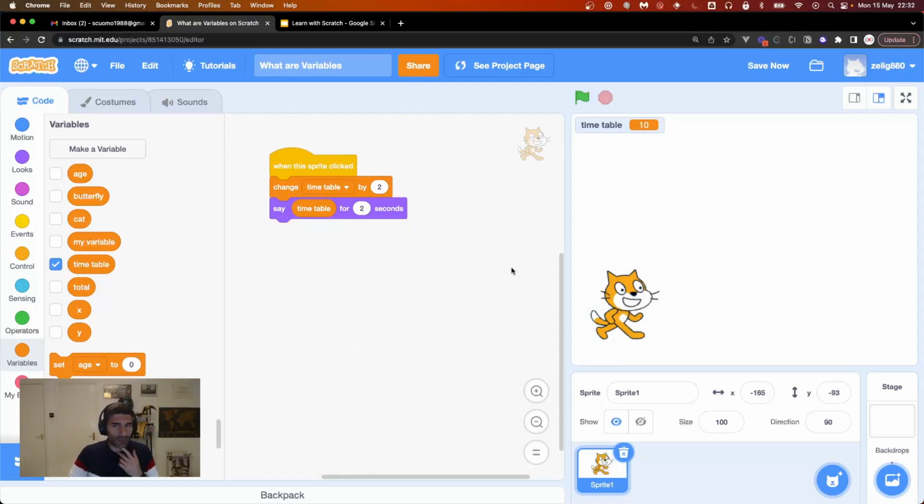What if we wanted to count in 5s? Easy. You just change this here. So as you can see, now we're already on 10. So if I click it, it's going to be 15, 20. So this is variable. It takes some time to understand how to use variables, but variables are a very, very good way for you to make complex games.